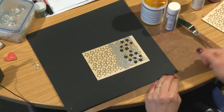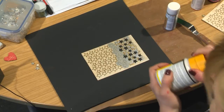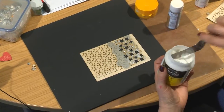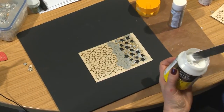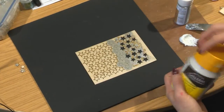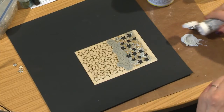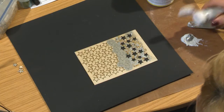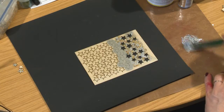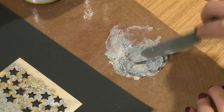So this time, now that I've popped my star wooden shapes out, I'm going to use it as a stencil again, but instead of spritzing through it, I'm actually going to use some glass bead gel. So I'm just going to pop some of that onto my craft sheet. But I don't want it to be white because this is my night scene and very sparkly, so I'm going to mix some silver metallic paint in with it too. And this will actually also help to loosen the texture of the glass bead gel. So there we go. That should work a treat now.